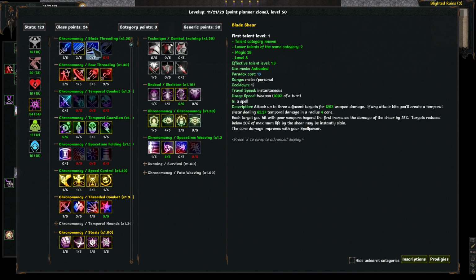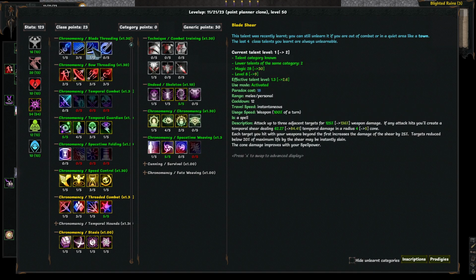Okay. Attack up to 3 adjacent targets for 125 weapon damage. Any attack hits you, you'll create a temporal shear dealing 2. Each target you hit with your weapon beyond the first increases the damage. Target reduced below 20%. Wow. That seems pretty strong.